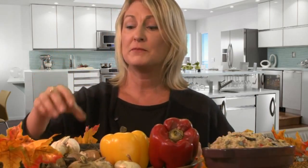So what I have in this dish, it's so healthy and colorful and really tasty. I've got red, yellow, and green bell peppers. I've got some cipollini onions. If you can't find cipollini onions, which are just little baby sweet onions, you could use a small Vidalia onion or any kind of white onion. You also have some fresh garlic. I've got some fresh parsley and rosemary, chopped up, about a tablespoon of each. And also some fresh zucchini and some mushrooms. And what I do is I take just a nice big saute pan, put about a tablespoon or two of olive oil, heat that up.